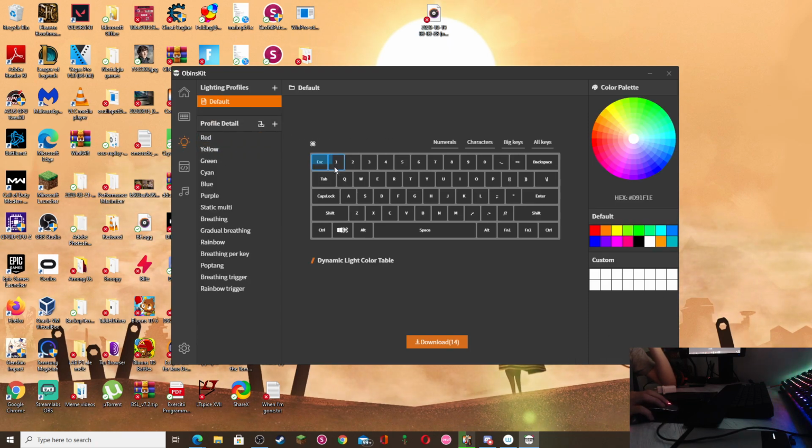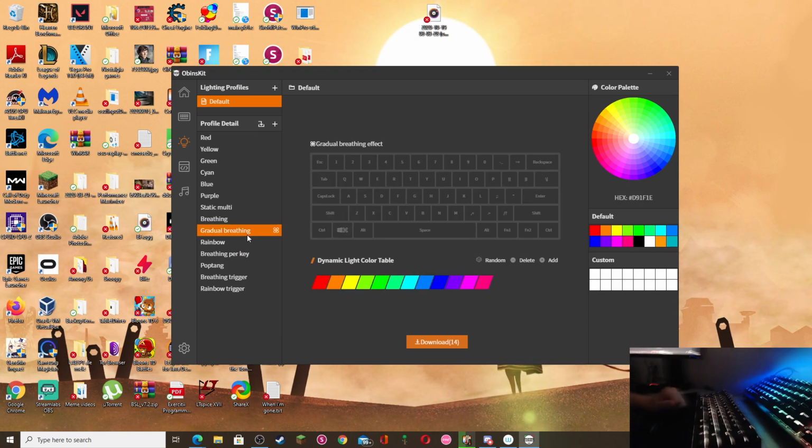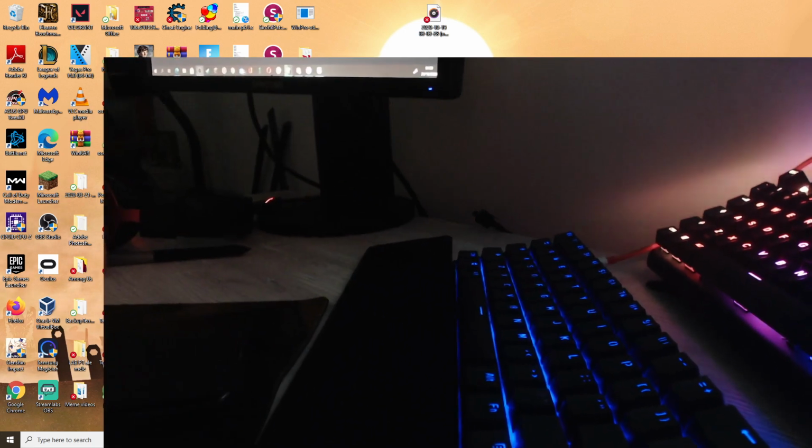Well, this is pretty easy. Just select the key that you want to be lit, all keys, gradual breathing, and as you can see, it turned itself on. I'm going to bring it closer because I don't think you can see it on the camera. Hang on, give me a second. No, that's not what I wanted to do. Okay. And as you can see, this is awkward. I don't know why it did that, but it did that. And as you can see, it is basically breathing through all the colors, just like Razer's color shift or whatever they call it. You got the classic rainbow effect, which is pretty standard.